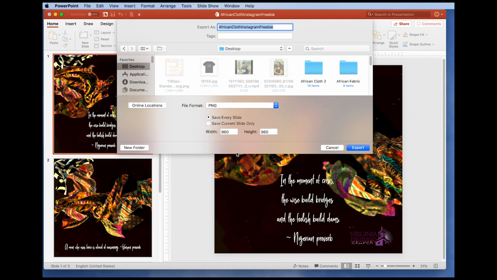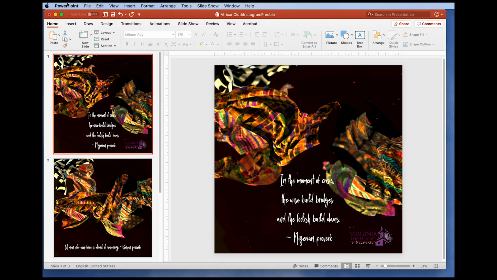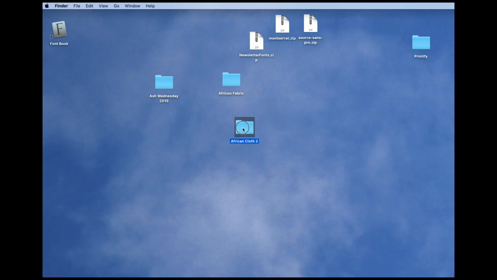Now the other crucial thing I need to decide is, do I want to save every slide, meaning I've probably made some changes to all the slides, or do I want to save only the current slide? In this case, that would be the one I've got highlighted, which I can see right there. I want to say every slide, and then I would click on Export, and that would do the trick. And so if I did that, then I would have those graphic images. I would be able to grab them and use them. Let me show you what that would actually look like.